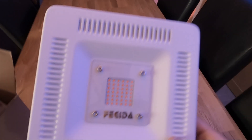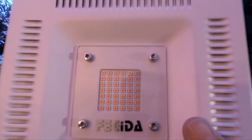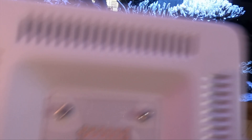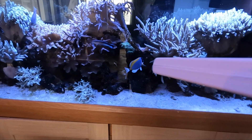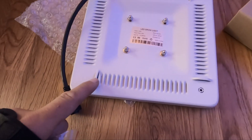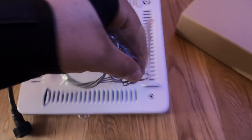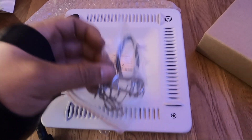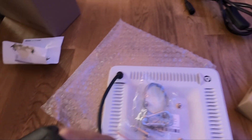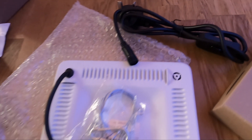This is basically the light unit that you get. It has quite a nice design to it. The light unit itself is in the center and all this around the edge is only used for cooling — apparently it is completely hollow. It's pretty simple to set up. As you can see, you have four raised areas with these hooks. You quite simply just hook them on and then you can hang it from this clip up here. Connect that to your power lead, plug it in, turn it on, and you are good to go.